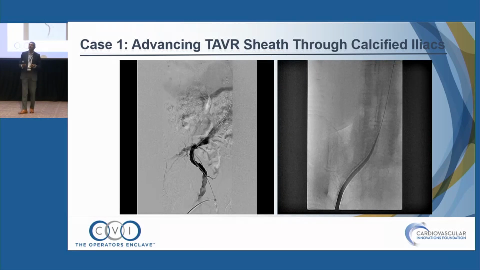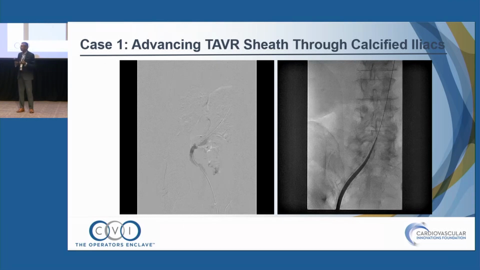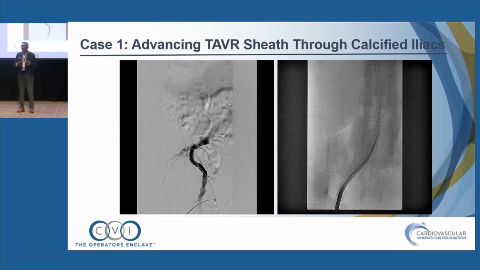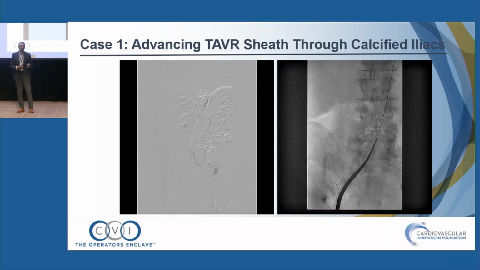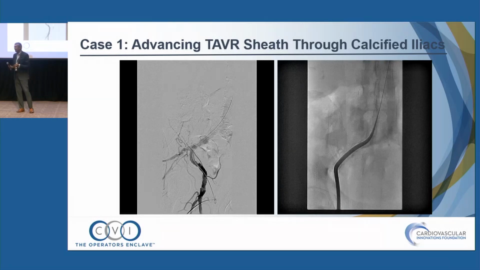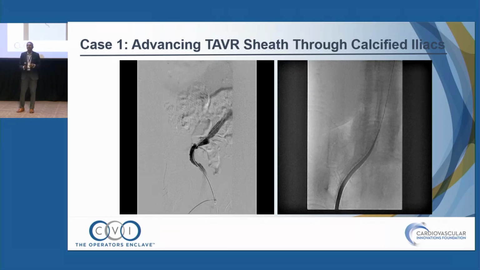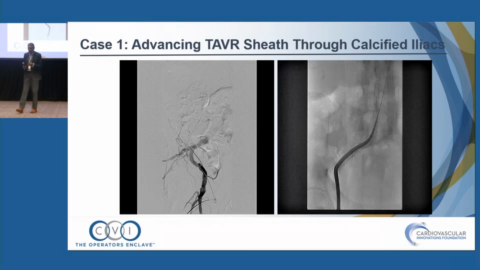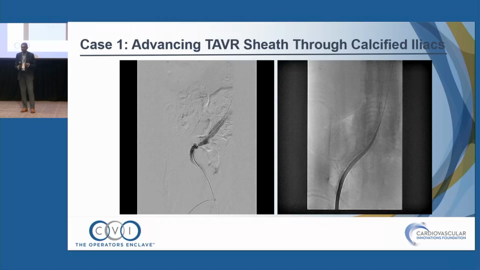So my first message is that when you are dealing with tortuous and calcified iliac arteries, imaging and pre-planning, either with your imaging colleague or with a surgeon, and if you see these kinds of dilators and sheath movements, I think this is a good point to take stock and plan the next steps carefully.